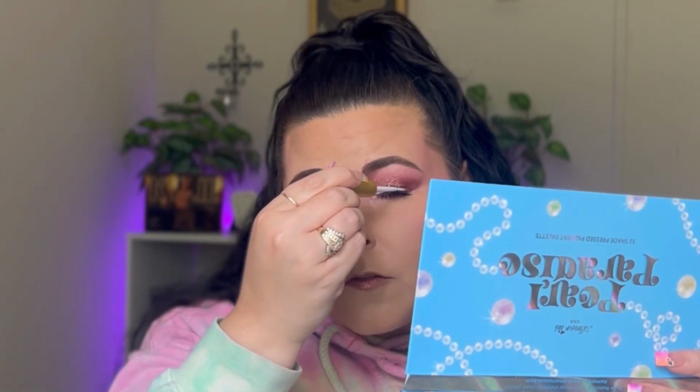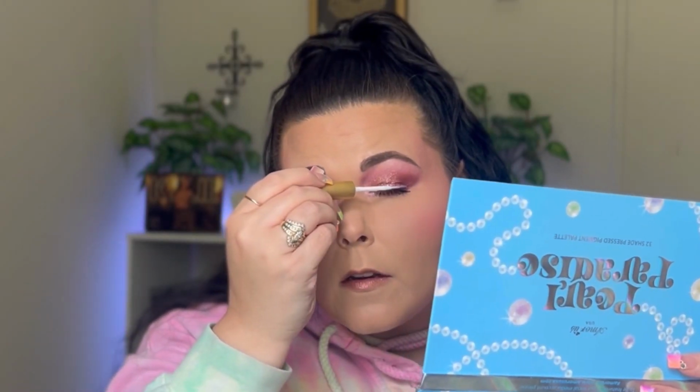So again, just taking my Kiss Brush On eyelash glue and running a line above my lash line here. As soon as you apply lash glue to your lid, it kind of already starts drying because of the heat, so I'm not waiting. I'm just dipping straight into the palette with my flat brush, keeping it on the edge, dabbing it right on top of the lash glue. Of course my lashes are kind of sticking together a little bit, but that's okay. I like that so much better with that little bit of green pop there.